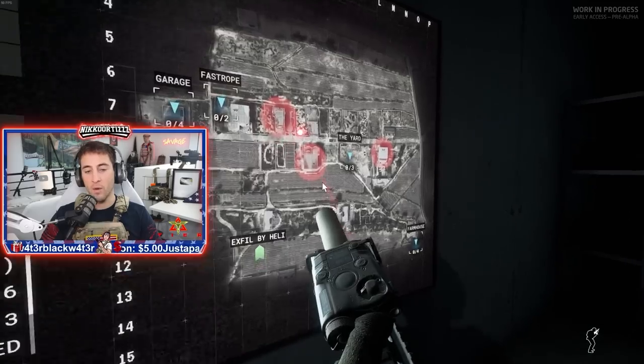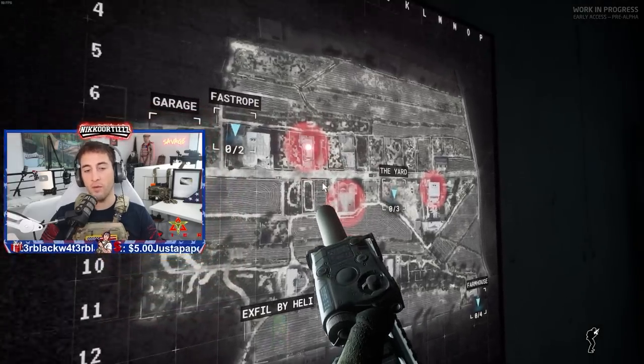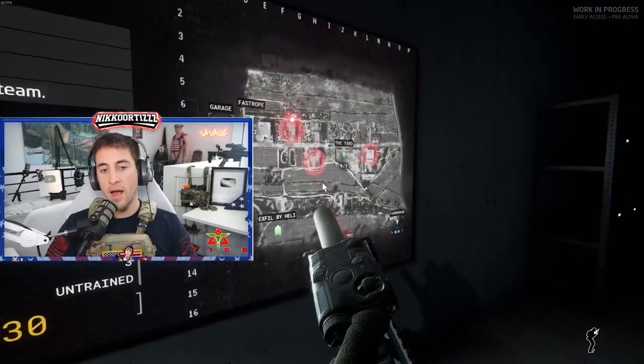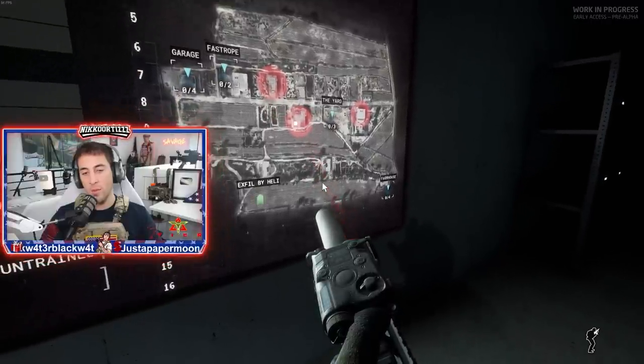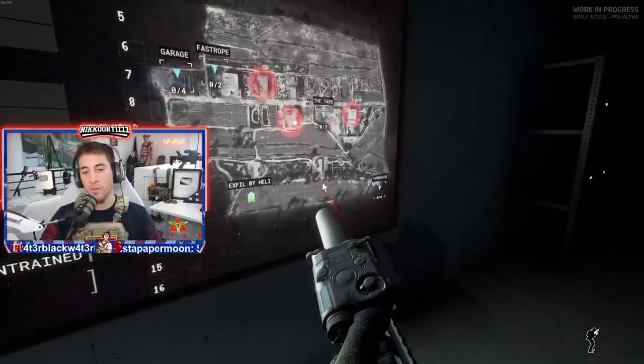Once we get over here, just get on the roof, bro. Just get on the roof. I'll clear the house, and you set up overwatch, and we'll do the same thing. We'll get here, we'll clear this up. You start getting static on windows. Boom, boom, boom. Yeah, check that out.